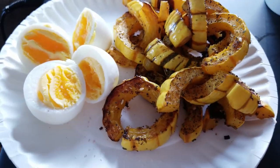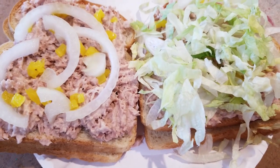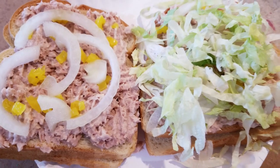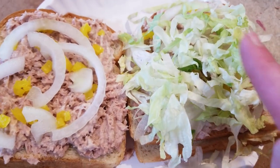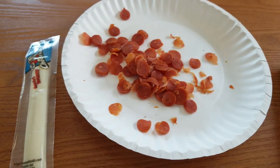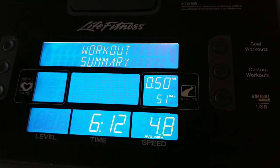This is my lunch: I have two tuna sandwiches. Tuna is zero smart points, two tablespoons of miracle whip for three points, four slices of bread for four points — so seven points for lunch. I have lettuce, banana peppers, cut up onions, and lettuce over the top. For a snack I have turkey pepperoni, 28 grams, and a cheese head. The cheese head is one point and the turkey pepperoni is two smart points.